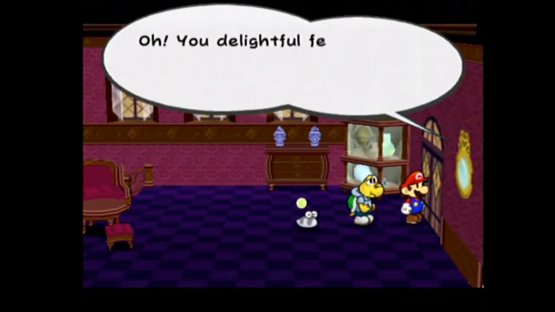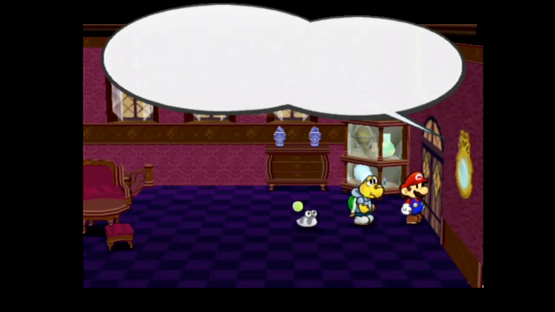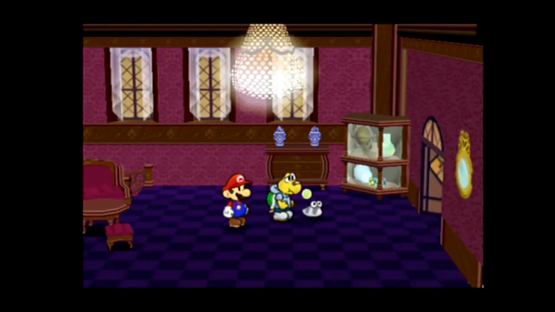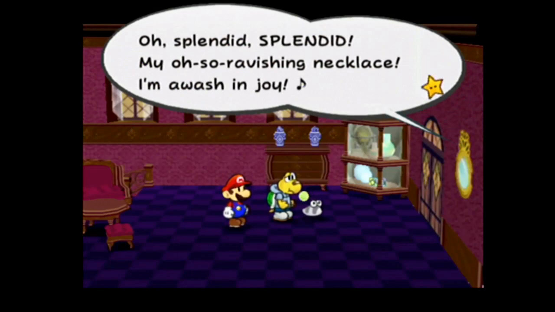Here you go, lady. Oh, you delightful fellow! You found my necklace! I'm beside myself, truly! But you still mustn't see me. Please, leave the necklace by the door and wait a moment! Oh, splendid! Splendid! My oh-so-ravishing necklace! I'm awash in joy!